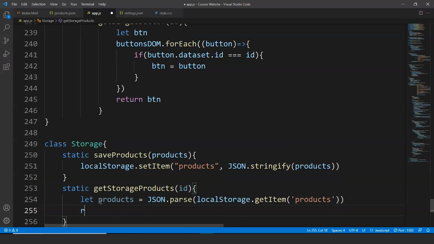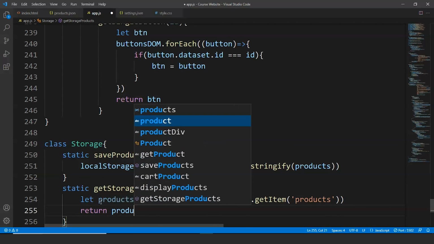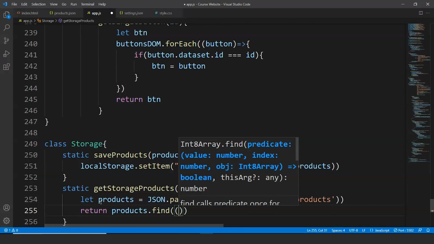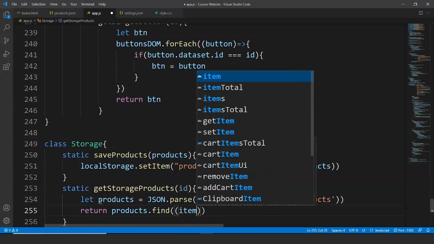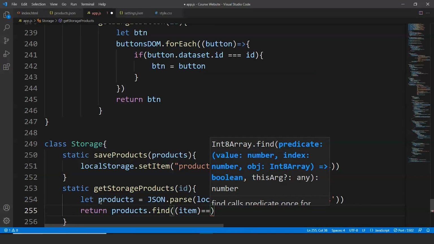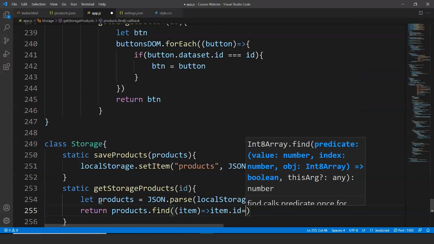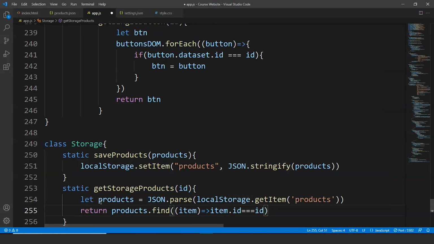Fine. In the next line we'll write return products.find. We'll write here item.id equals id.